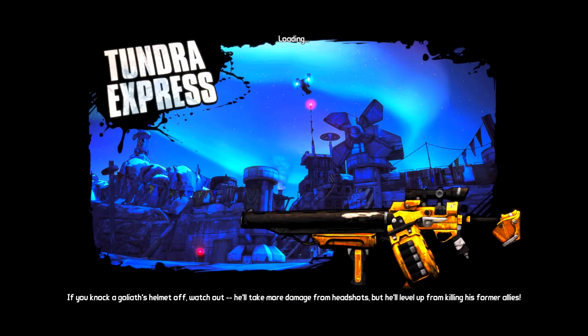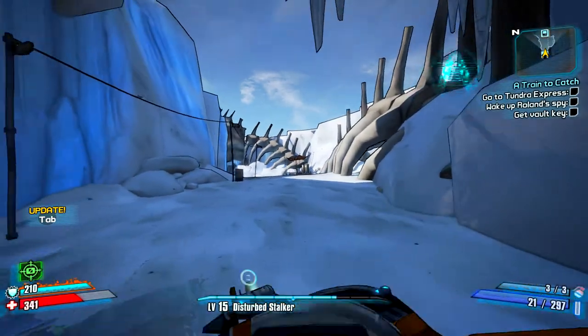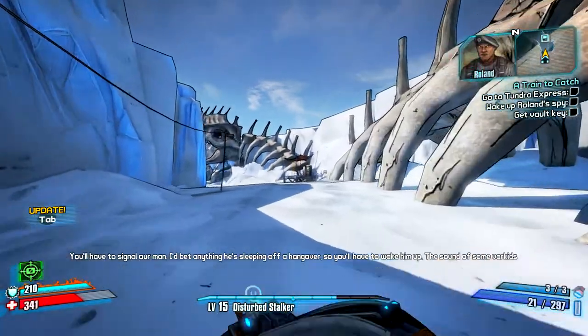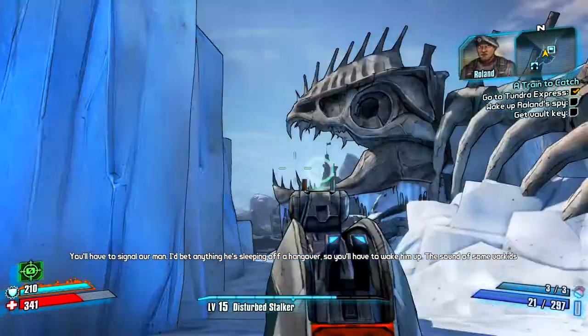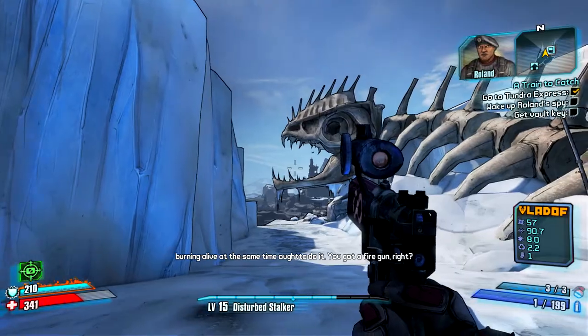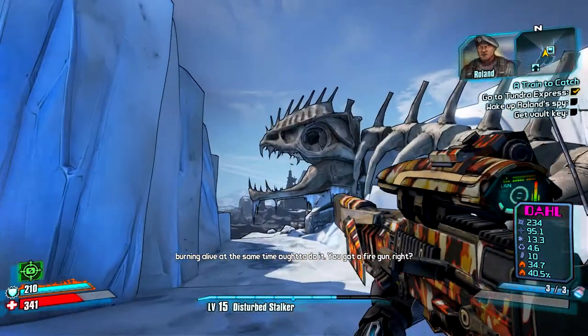See, this is Tundra Express. You'll have to signal our man. I bet anything he's sleeping off a hangover, so you'll have to wake him up. The sound of some Varkid burning alive at the same time ought to do it. You got a fire gun, right?